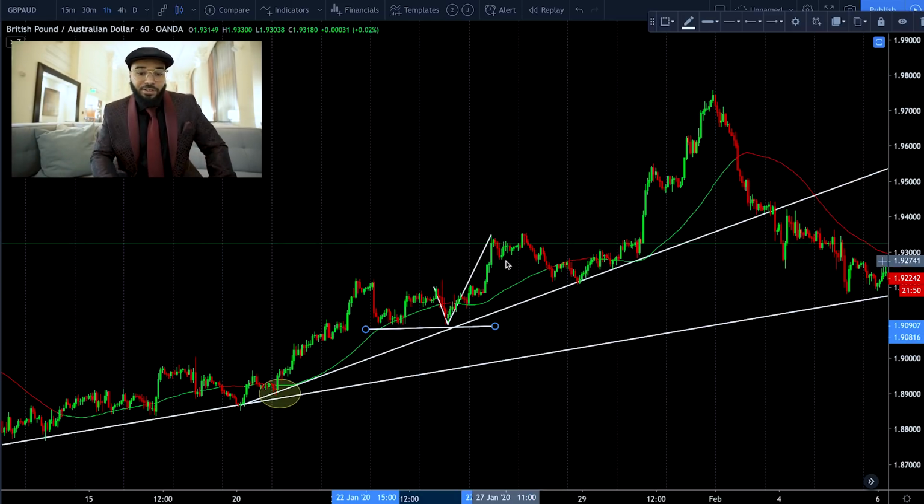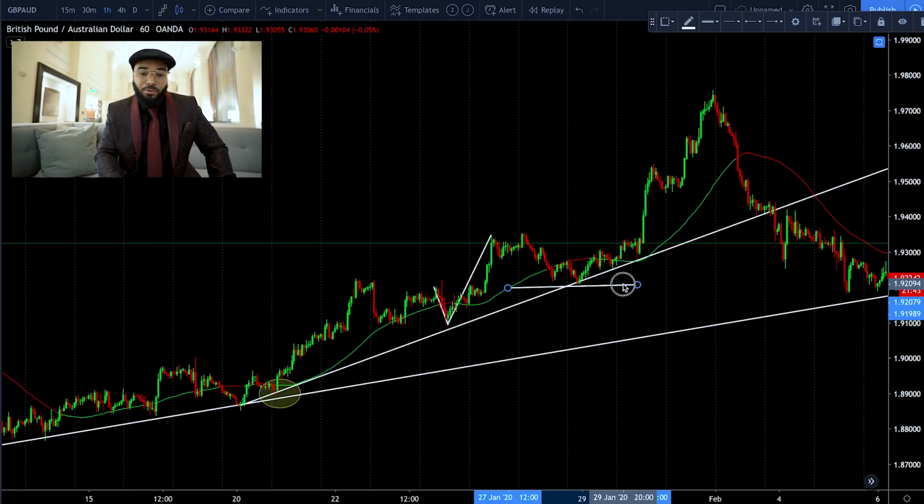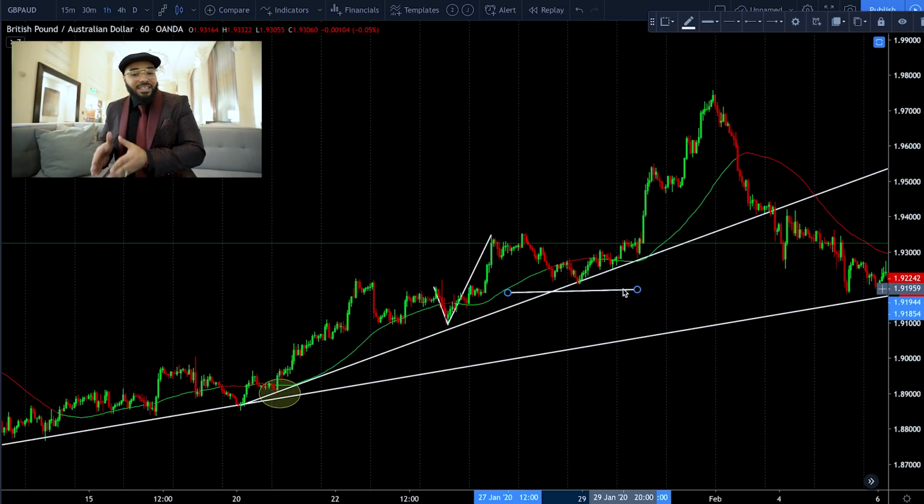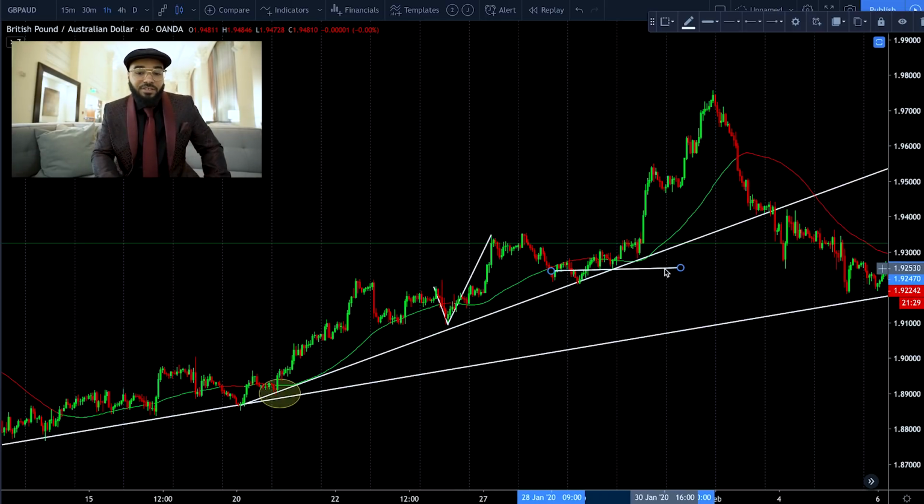So there we go. We move up the stop loss, and as it continues, it pulls back again. It pulls back again right over here, and it's right at the trend line, but it did not close below the trend line. Instead, it closes above the 50 moving average, making a higher high. Now we move up our stop loss. We're trailing it, and we're locking in profits, right?